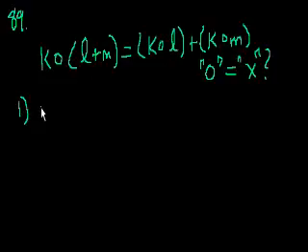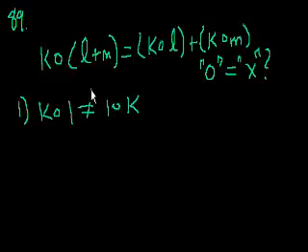Statement 1 says k circle 1 is not equal to 1 circle k for some numbers k. Well, this immediately tells me that this is not multiplication, right? In fact, this tells me that this is subtraction, because the only time k minus 1 is different than 1 minus k is with subtraction. With addition, they'd always be equal to each other. With multiplication, they'd always equal each other. So if you believe statement 1, then circle is subtraction, which tells you that the statement up here is not true.